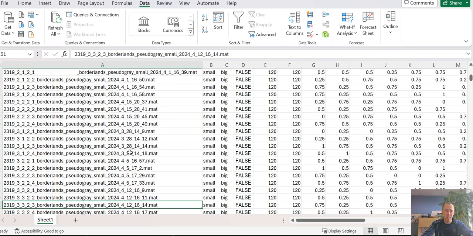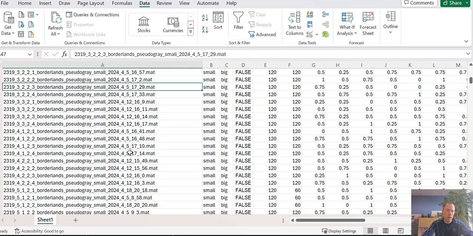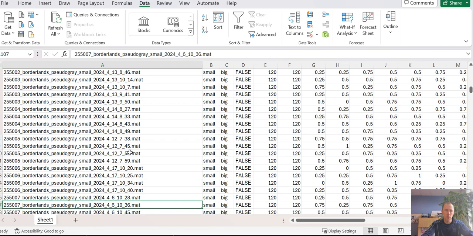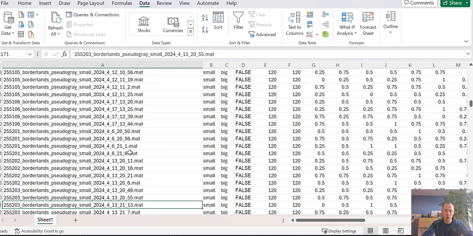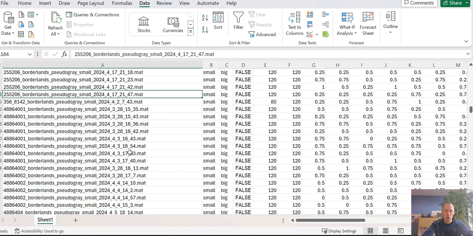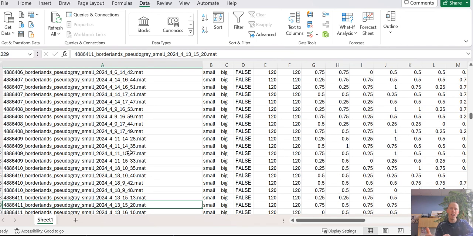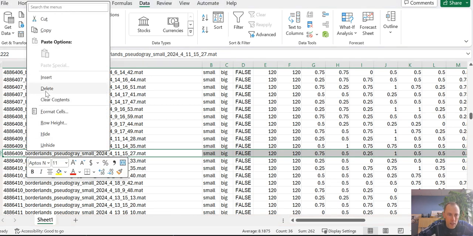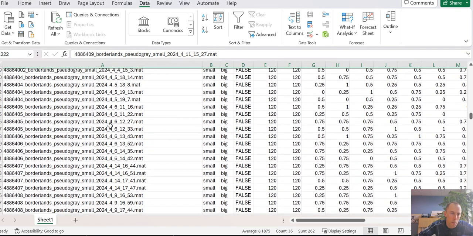So for example, like whoever had subject 2319, or like the 255s, I think this is the cortisol people. Like you guys are going to just look for the cortisol data and make sure you don't delete those, but you do delete everything else. And once you've done that, then I can kind of, and when I say delete, I mean go like this. Right at the edge there, you click on that, you select the whole column, then you right click and you say delete. In fact, you can do it though for many at once.